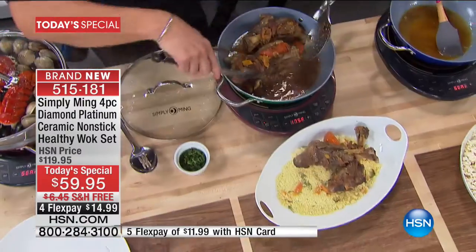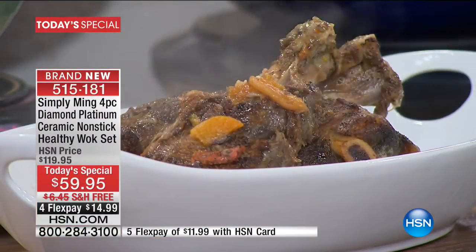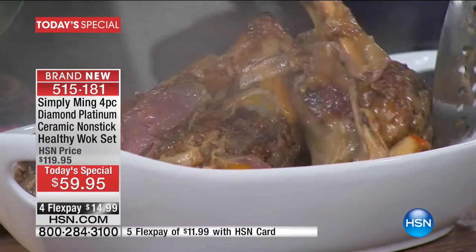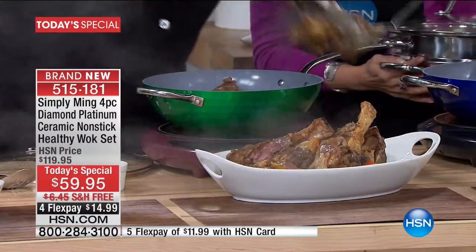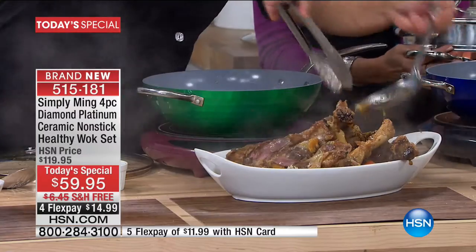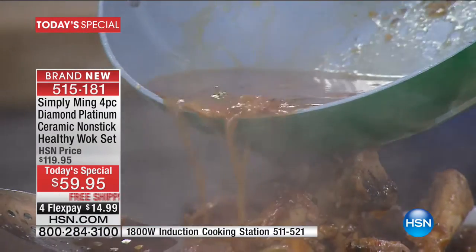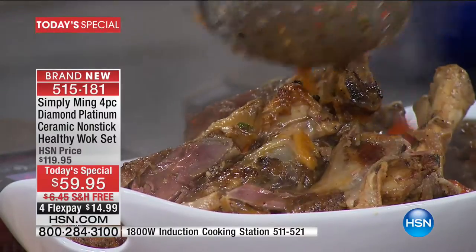Look at this quantity of food we're going to take out of this wok. I love it with the lid because the lid actually helps keep in the moisture and keep in the heat. I think we have six — we might even have seven. These are huge lamb shanks. Lamb is one of my favorites because lamb means you can drink a really good red wine. You serve this to your family, you serve this to your guests — you're going to have one happy family.